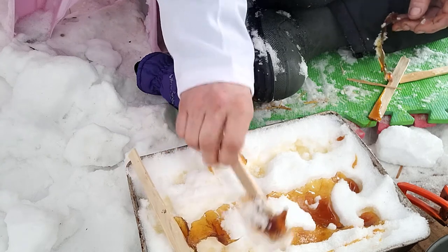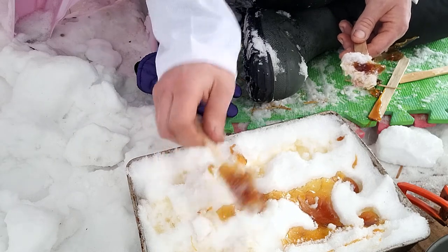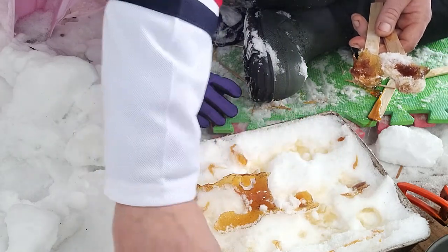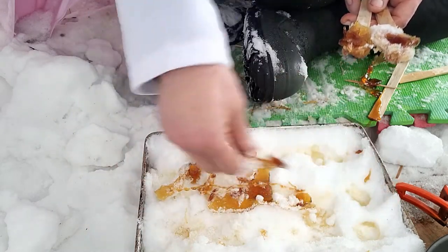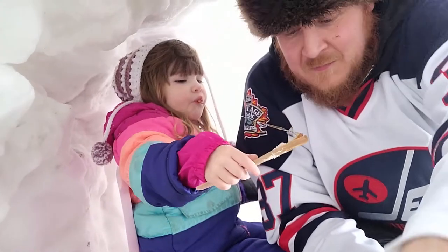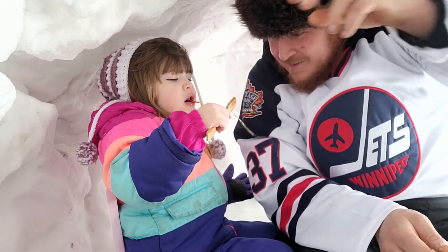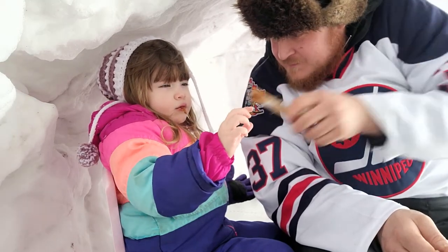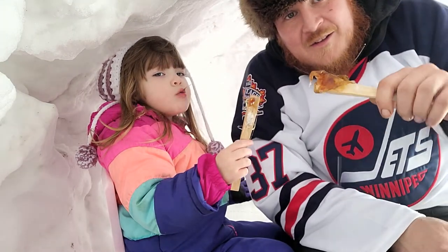Okay. Well, I let it sit on the snow just a little bit too long, guys. She did harden up just a little bit, but you get the idea. So this stuff we're actually going to put on the side because we're going to bring some in for Allie. So there we go. Well, be careful, sweetie. Don't pull it like that. It's all in your hair now. Okay, roll it, roll it, roll it. Roll. Hair problems, eh?